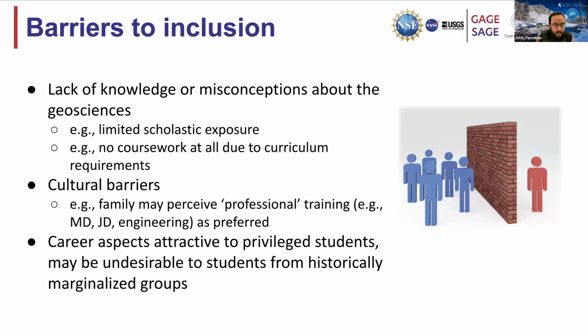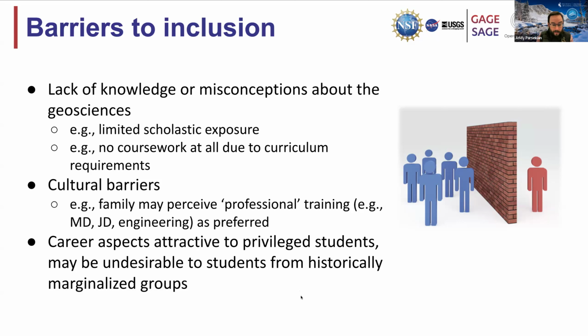So the last thing I'll say on this before we move on is a little bit about the barriers to inclusion that we were thinking of when we were designing these modules. For example, there's certainly a lack of knowledge and some misconceptions about geosciences, geophysics in particular, partially because of lack of exposure in high school or grade school for some students. There simply may not be space in a state-mandated curriculum to have a geology class in high school. And so we're trying to overcome that as these students move into college and they don't have any exposure. So this is a way to be as engaging as possible and make up a little bit of that lost time potentially. There may also be some cultural barriers.